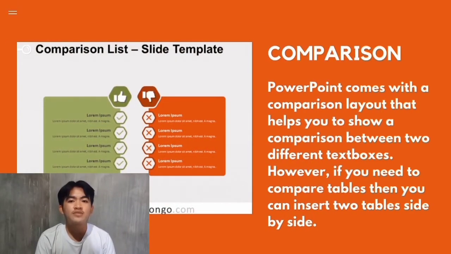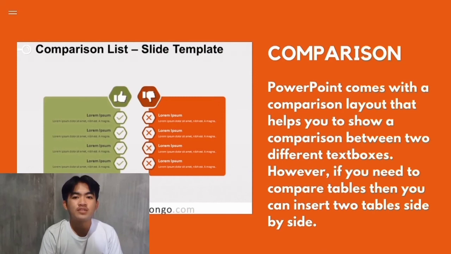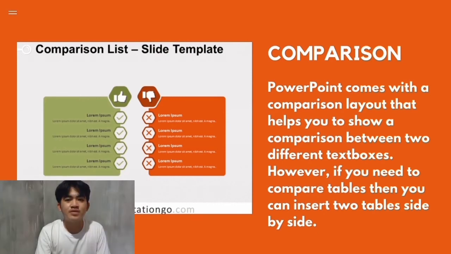Comparison. PowerPoint comes with a comparison layout that helps you show a comparison between two different text boxes. However, if you need to compare tables, then you can place two tables side by side. To compare PowerPoint presentations, click the Review tab and expand the Compare group if necessary.